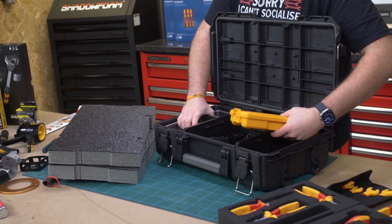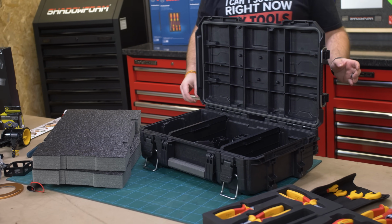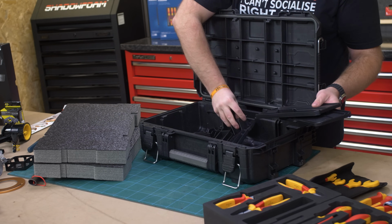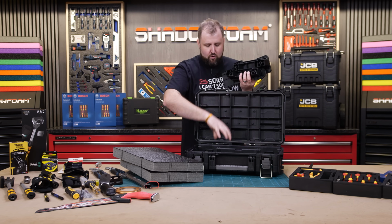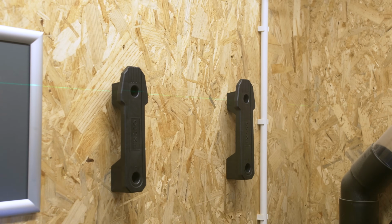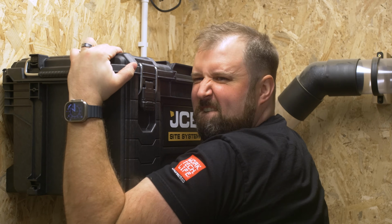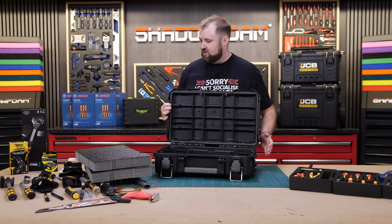Inside here, we've got a couple of the accessories that come with it. We've got some totes, a little bin. We've got some dividers, and quite nicely, they actually include some wall mounting brackets. Usually this is the kind of thing you have to buy extra, but you actually get 4 wall mounting brackets with this system, and they're quite easy. I used the laser level to put this up on the wall earlier just to see how it works, and when it's on the wall it's really solid, it's not going anywhere. So that's pretty cool. I like that. That was a well thought out little addition they've gone for.